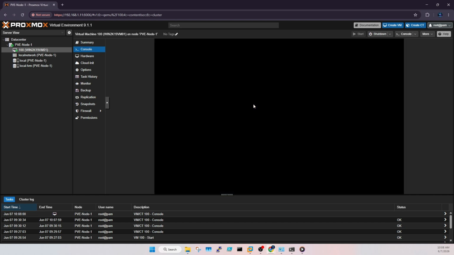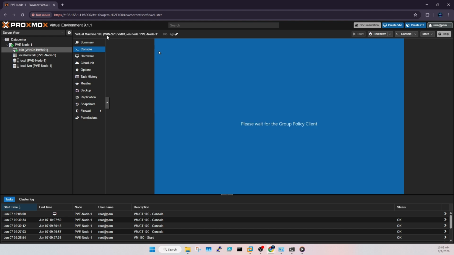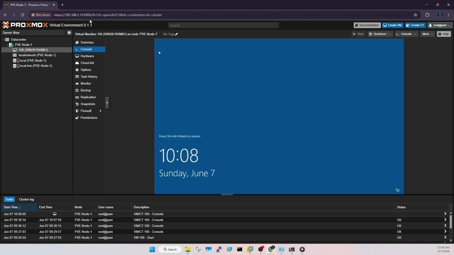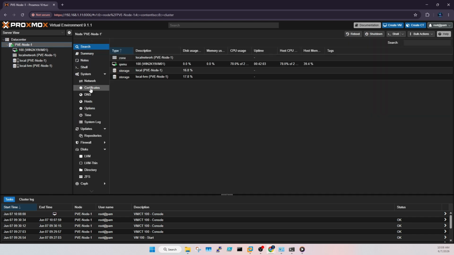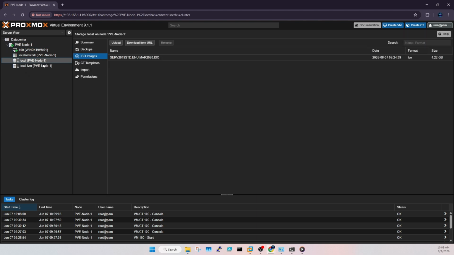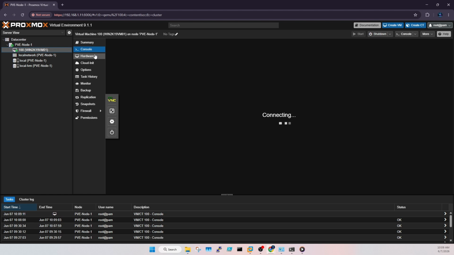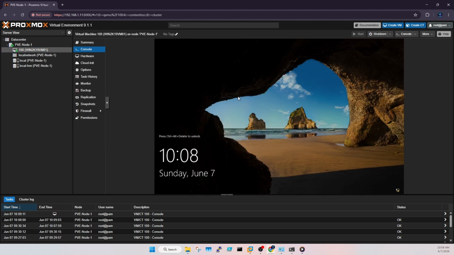So the steps are very simple. You'll have to install the PV installer, which is our Proxmox virtual environment. Assign the IP addresses. Browse it using the 8006 port number. Upload the ISO image to the node on local PV ISO image and create the virtual machine using that ISO image. Once the VM is ready, you'll have to do the domain join, and then you can use that VM. So let's log in to our first VM.